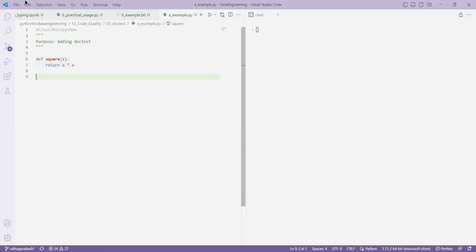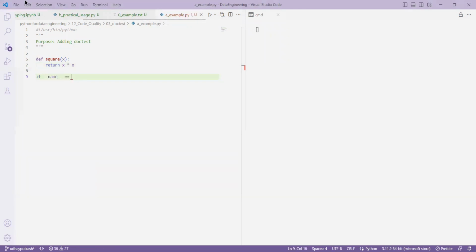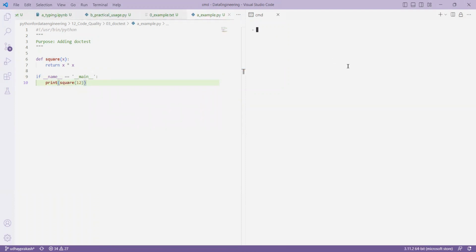I want to test it, so I define if __name__ equal to __main__, meaning if it is directly executed only, you want to execute. Say you want to print the square of 2 or 12. You get some result. I execute.